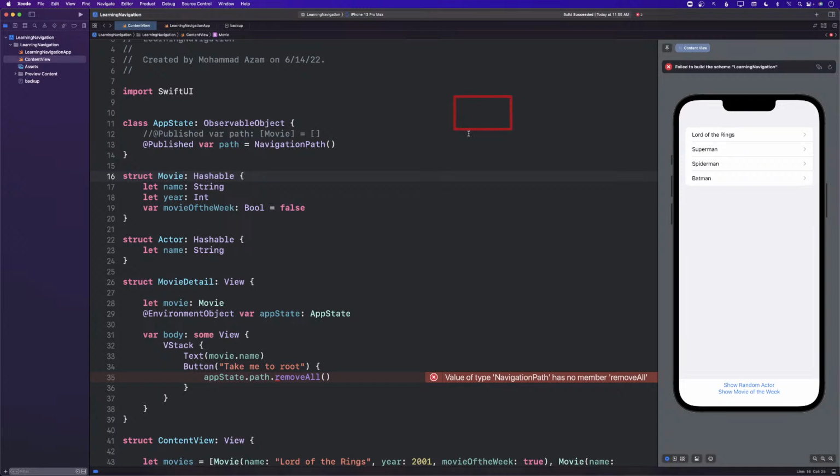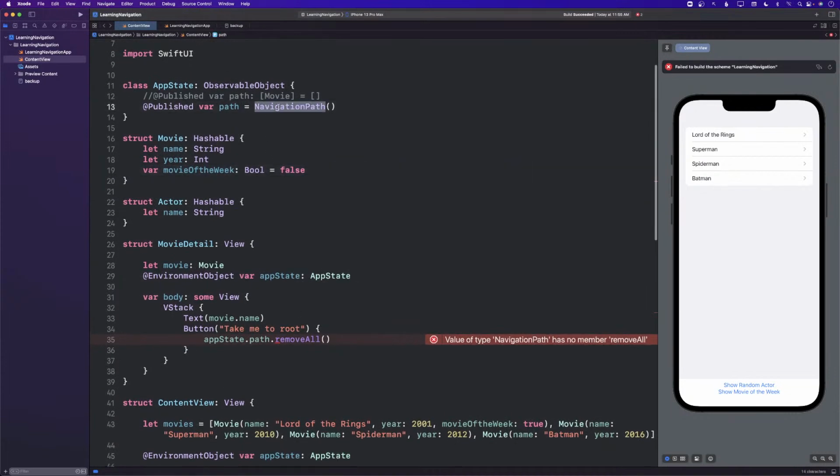If I have to draw it out, let's say this is your root, you go to this view, now you can go to this view, and if you want to go from here to here, that is super simple in the navigation stack, because all you need to do is simply remove everything from the path and it will take you back there. So that's literally one line of code, which is also known as the unwinding segues.